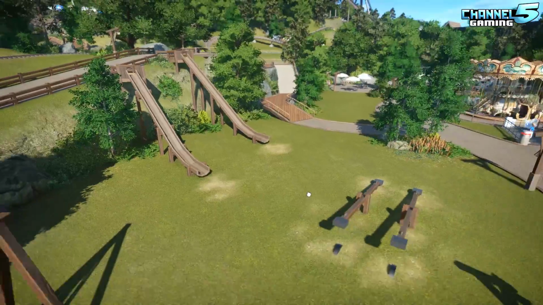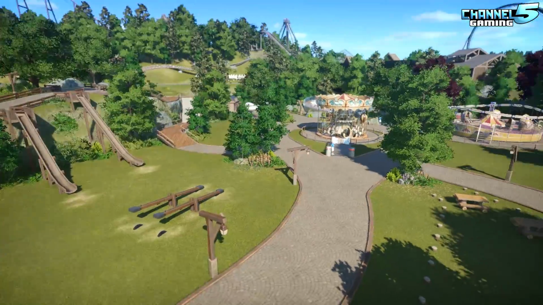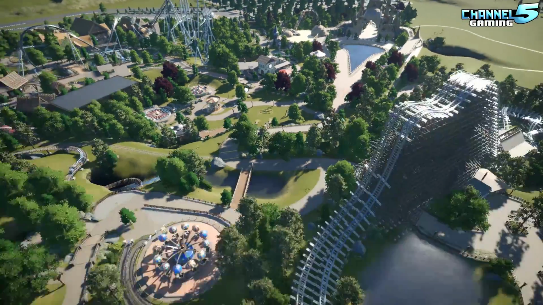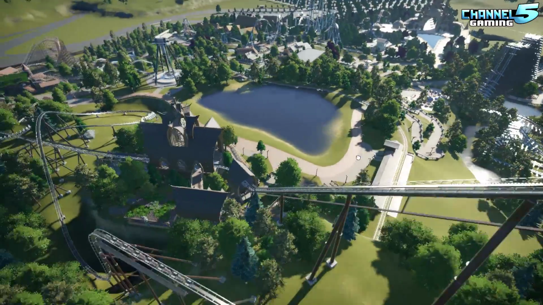This is a freaking great idea right here. Kid slides down into a park. We have seesaws and swing sets. Man, oh man, so many amazing details. I just want to skim over things and make sure I'm not missing anything like that.